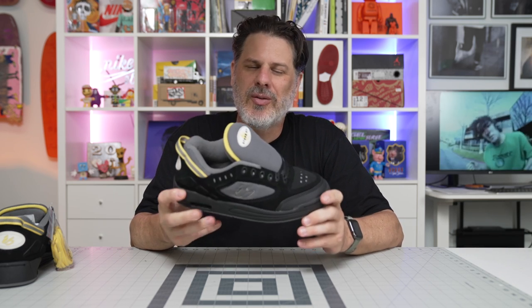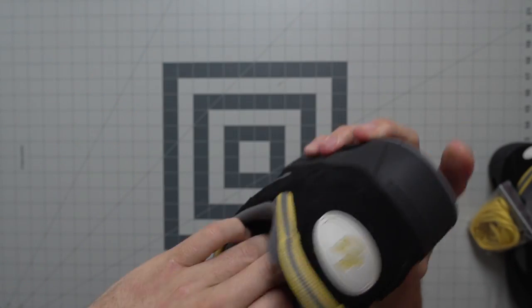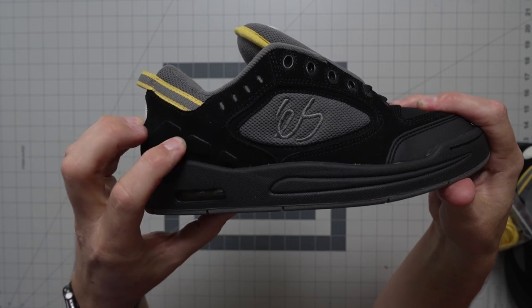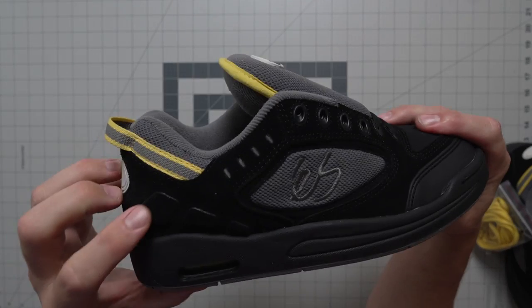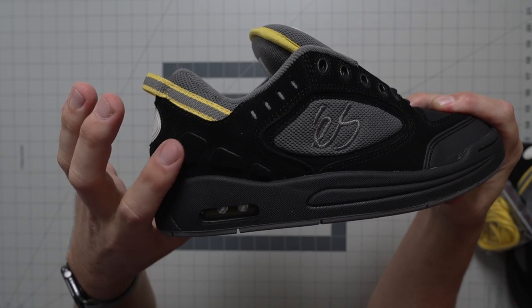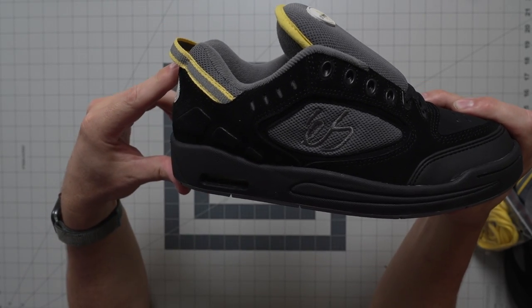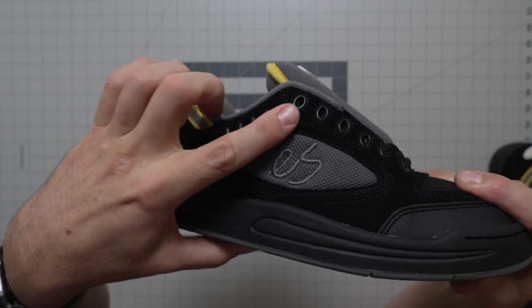From 1998 — late 90s, early 2000s — this is that shoe right here. You've got your Krieger branding on the tongue and definitely got your fat tongue with the S and Krieger branding there. This is kind of reminiscent of the old Muska shoe as well, which might also be coming down the pipeline. The Muska shoe also had these little knobs — these little bumps that pop out — it kind of helps protect the shoe, mostly aesthetic but cool looking. Then you've got your recessed reflective 3M underneath the suede.